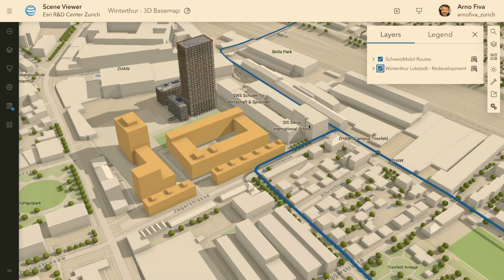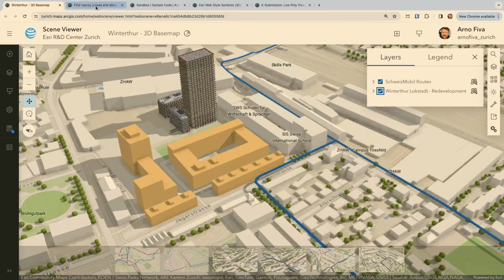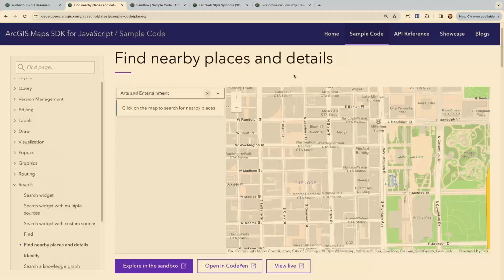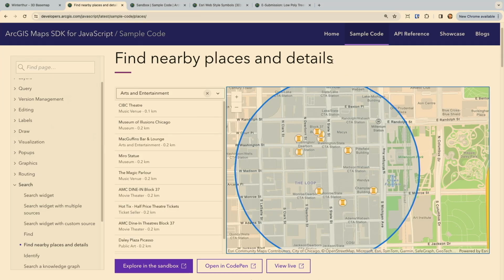And because you can persist everything in the web scene, the mask, the selected base map, and also your own 3D data, just want to make a point of showing how you can then bring that into your own custom apps. So this is a sample that uses a Places API to query some points of interest around a point that you click on the map.